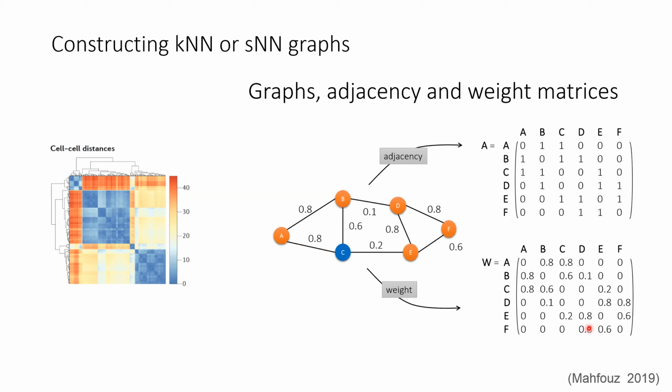And to make a weighted matrix, we calculate information about the set of shared neighbors between 2 points. So for point B, the connection to node A is weighted the strongest. It's 0.8 here, followed by C, because they share a similar set of neighbors. In contrast, the relationship between point B and D is not weighted strongly because other than themselves, they lack a shared set of neighbors.